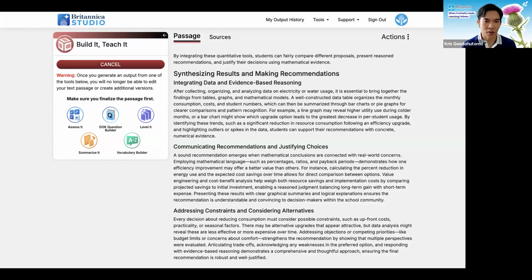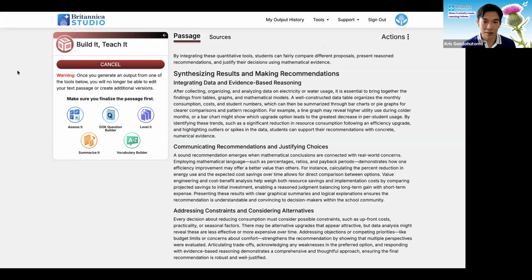But again, I agree with you. Britannica Studio is a great way, even for math. A lot of people think that Britannica Studio is not good for math, but it's actually been used by some math teachers, just like what you said, connecting the mathematical concept to real life applications.